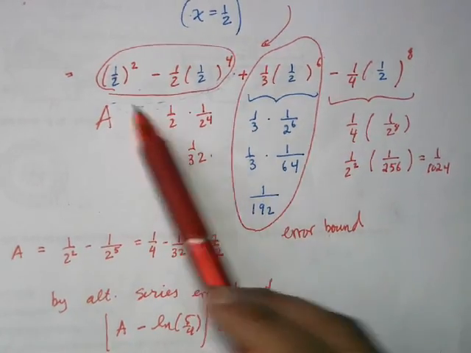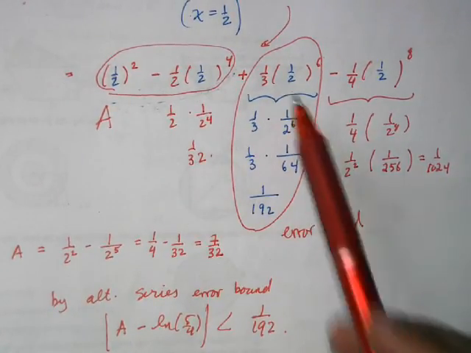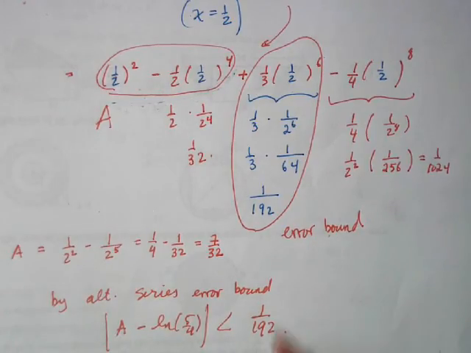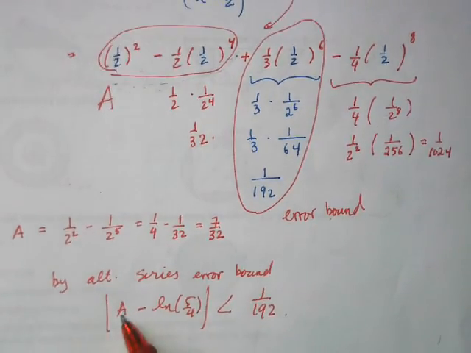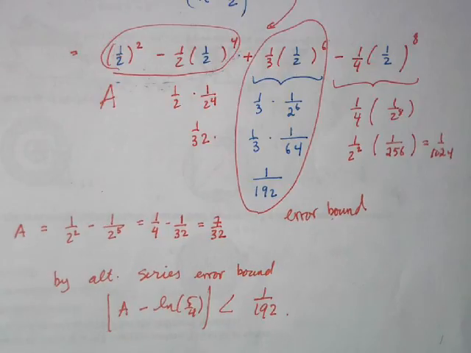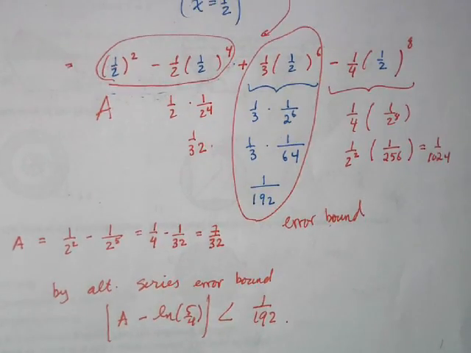Now, we could also use the first 3 terms here and still get the error to be less than 1 over 100, but this is one correct answer for A. So this question is kind of weird because there's more than one way to answer it, but this right here is definitely one of the ways.